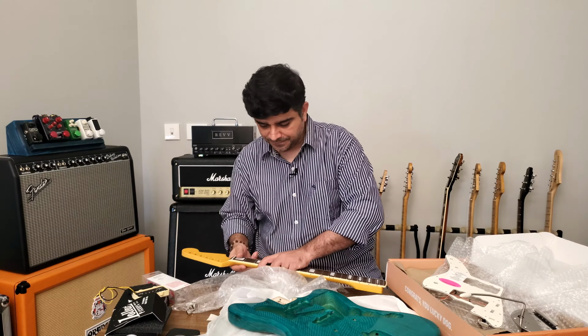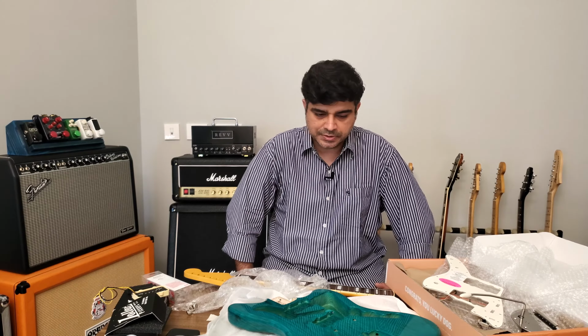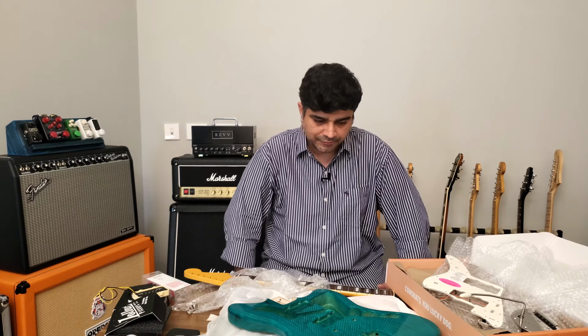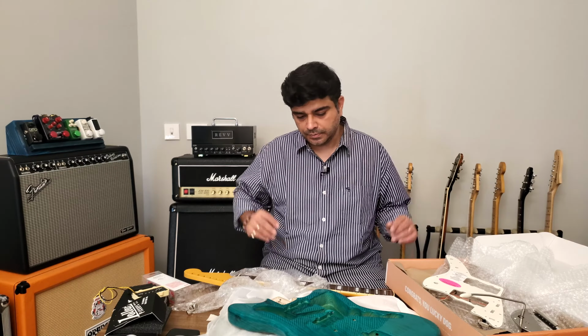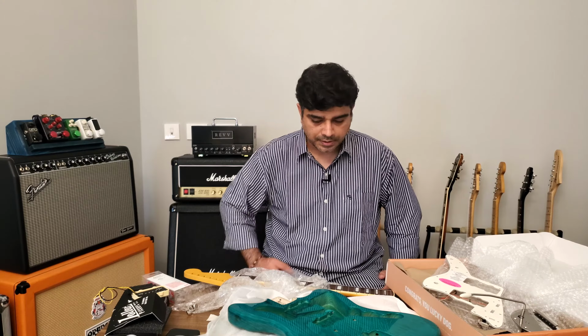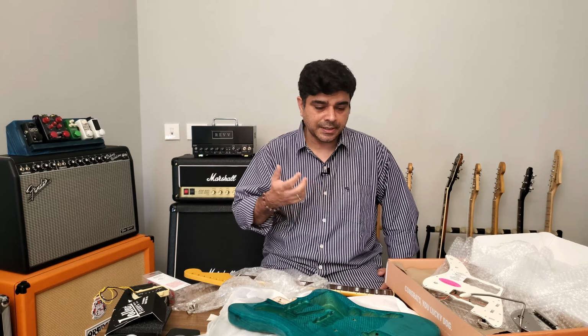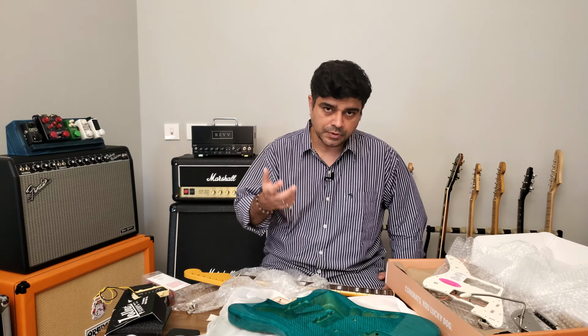Right? I haven't decided on whether I want strap buttons or not for this, because this is definitely not going to be one of my on-the-road guitars. This is going to stay in the studio. It's going to be a part of my collection as well as used on videos.